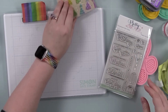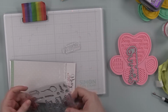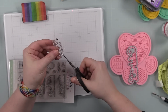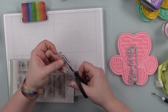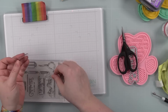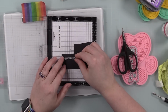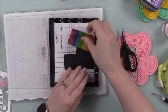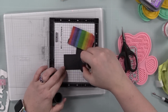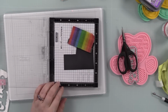And then for my sentiments, I am using the birthday sentiments set, and there's a sentiment in there that says it's time to celebrate. I cut them apart. You could totally just mask off the celebrate word. The way these are positioned, it is super easy. But since I wanted to stamp it twice and I just wasn't in the mood to mask, I just cut them apart. Next time I go to use this, if I want to use them together, you just butt them back up together on your misty lid or an acrylic block, and it'll be fine. So I trimmed them apart because I just wanted the first part of it anyway.